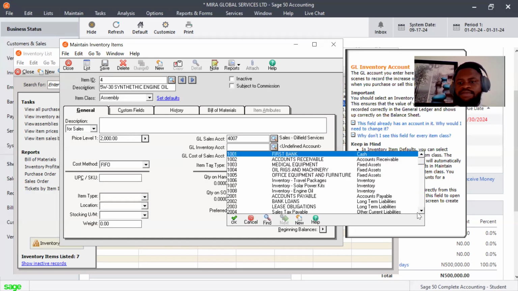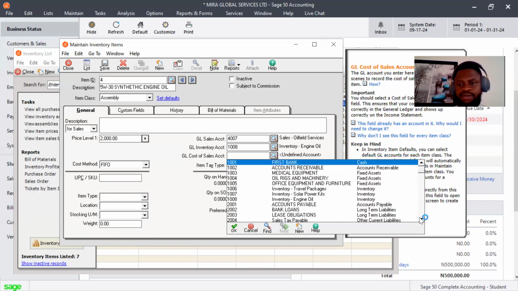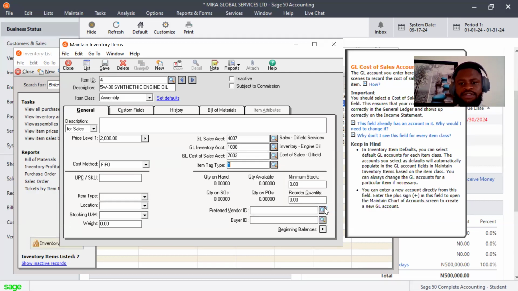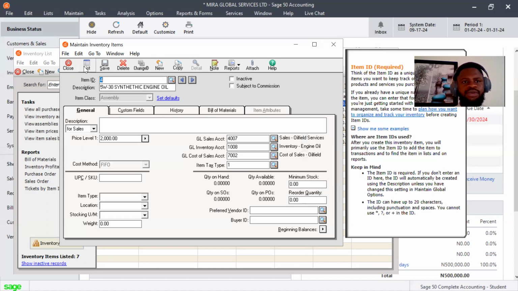Then inventory, engine oil inventory, cost of sales account, we'll come down and select our cost of sales oil field service. So this is what we have to do. So once we are done with this, we'll then come over here and click on our save. Then we'll go to list.